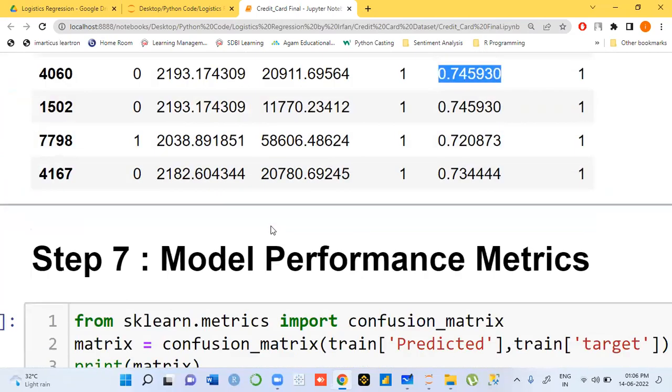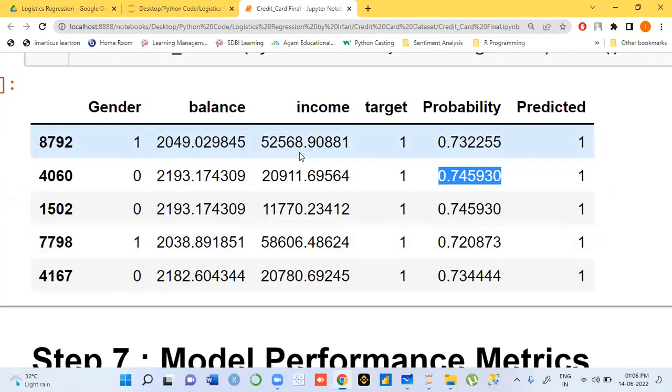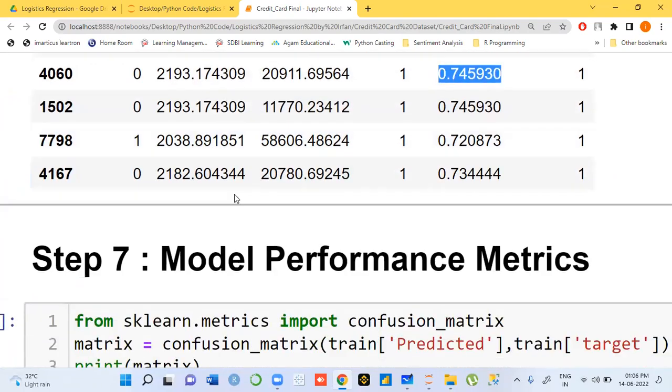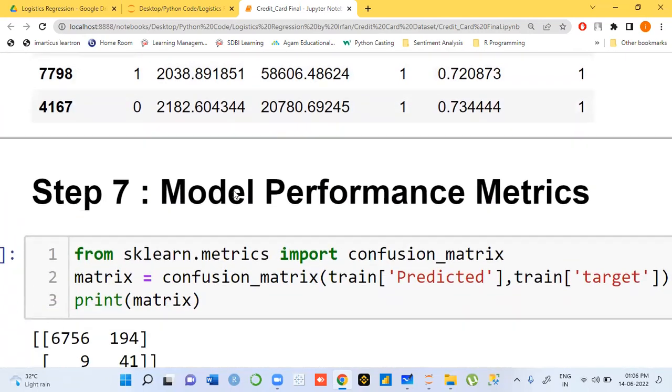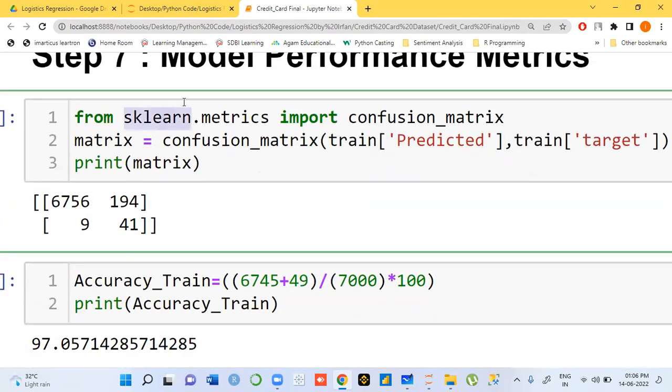Perfect. Good. Now, guys, to check the performance of the model, to check how accurately we predict, we use a method called the confusion matrix. Can you open that, please? Guys, I made you solve the confusion matrix. On screen, from sklearn, go to the sub package called metrics, import the function confusion matrix. Confusion matrix with predicted row-wise and target column-wise. Assign a matrix and print it for us.